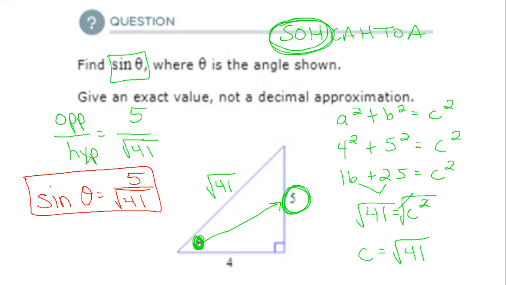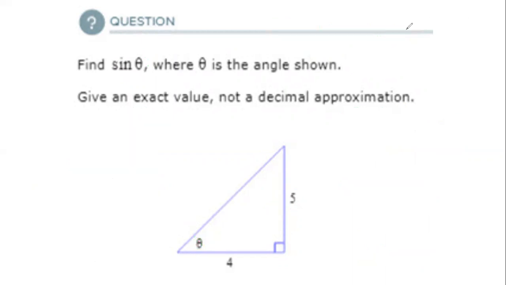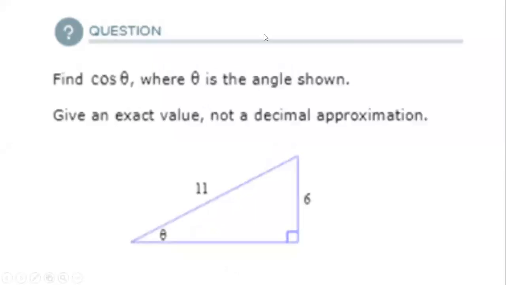One of the key components is that from the beginning, you've got to know which sides you are looking for based on which sides are included in the trig ratio they're asking about. Let's go ahead and do the last one. One more. With this, I'm going to give you a second to pause the video if you would like, so you can do an example on your own.